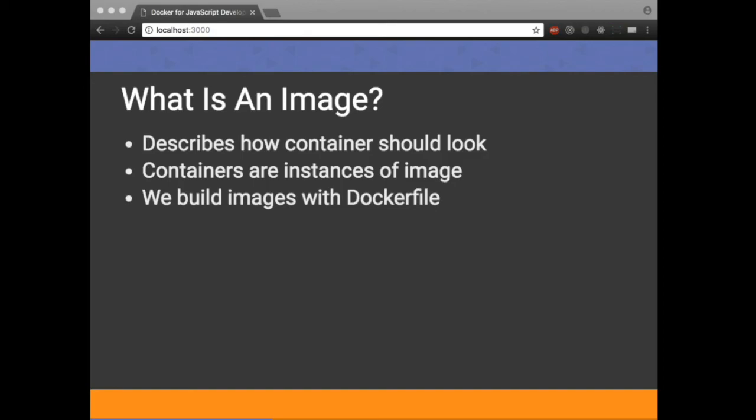Now, in traditional operating systems, you have what's called the OS system image, which is a file that describes the entire state of the operating system. In a very similar way, in Docker land, an image is pretty much the equivalent of a system image in traditional operating system land. Or similarly, if you use AWS, you have an AMI, an Amazon Machine Image, which is what you use to start a new VM. In a very similar way, an image does the same thing for starting containers in Docker.